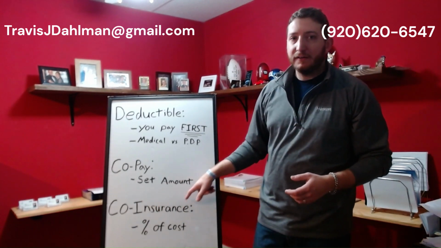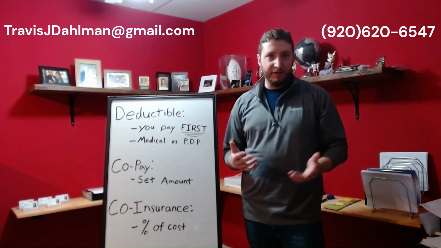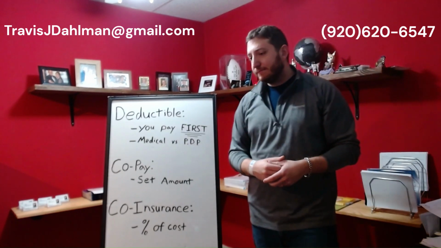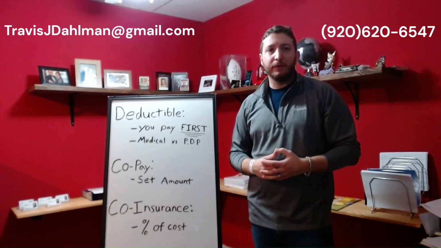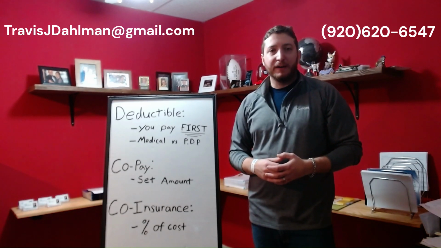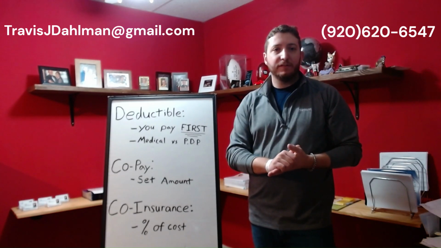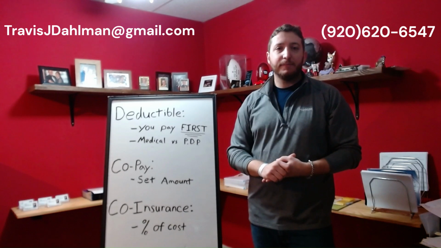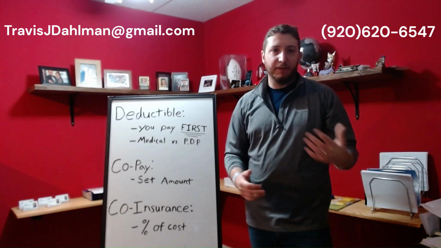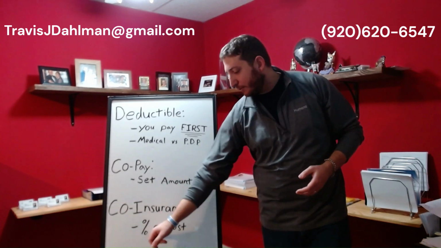A coinsurance, on the other hand, a coinsurance is a percentage of the cost. What that means is you are going to be responsible for a percentage of the cost. So, for example, we'll go back up to when I was talking about durable medical equipment. Typically, durable medical equipment is covered under Part B, normally a 20% coinsurance. So you're going to pay 20% of whatever that cost of that durable medical equipment is. There are some specific policies out there that say, hey, you can go to any physician you want in or out of network. However, you may have to pay a co-percentage or a co-insurance when you go to see doctors out of network, 50%, 30%, 20%, whatever your policy may indicate. So once again, a co-insurance is a percentage of the cost.